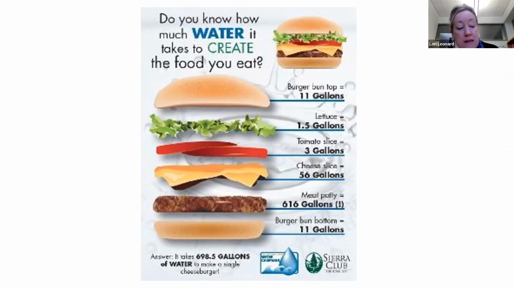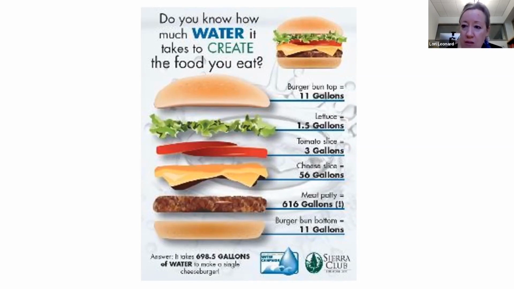And I already mentioned that the amount of land we use to produce food that's lost or wasted is greater than the size of China or the United States. Also at the UN Food Summit this past fall, presenters noted that about a quarter of the world's freshwater resources that are used for agriculture go into food that's lost or wasted. Meat and dairy products are particularly resource intensive to produce. You saw that in terms of the land that's devoted to animal production, but meat and dairy also require an enormous amount of water.